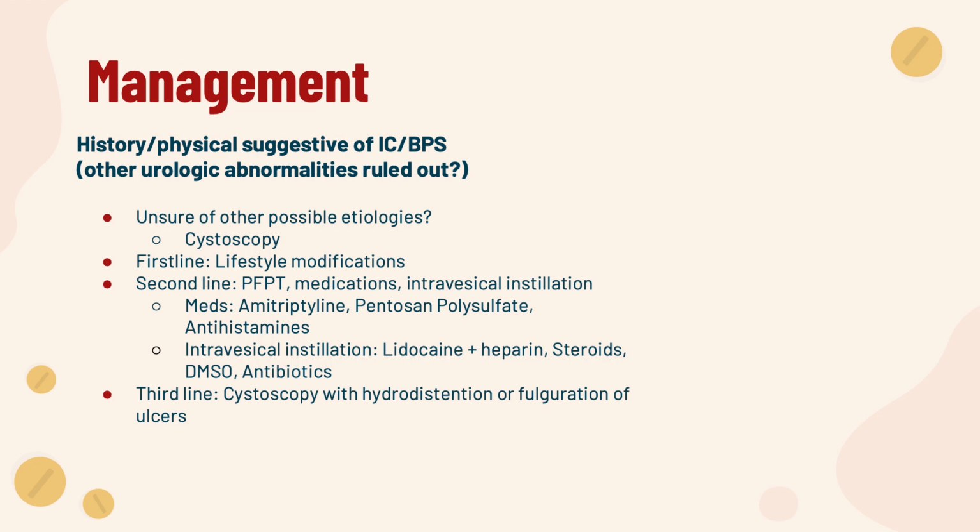Antihistamines such as hydroxyzine can help, given the hypothesis that increased mast cells in the bladder wall are contributing to IC pain. Other medications may help, such as phenazopyridine and Prelief, which can help relieve urinary symptoms. Third-line treatments include cystoscopy with hydrodistension and treatment of Hunner lesions if they are found. The mechanism behind why hydrodistension relieves symptoms is unknown, but is thought to be due to the disruption of sensory nerves within the bladder wall when the bladder is distended.